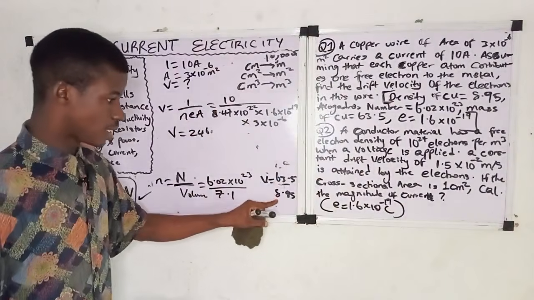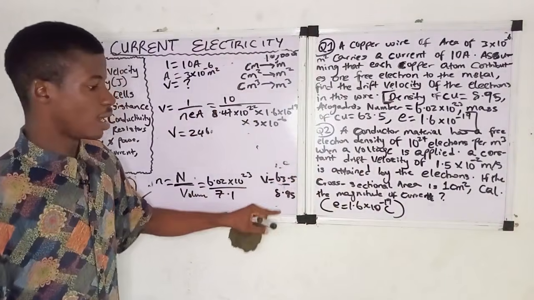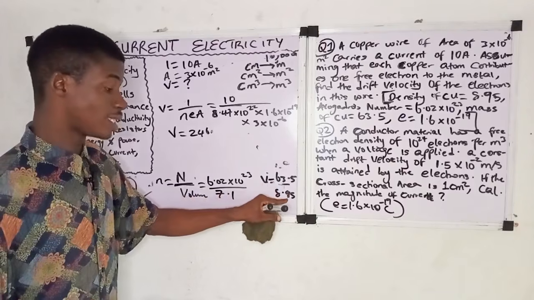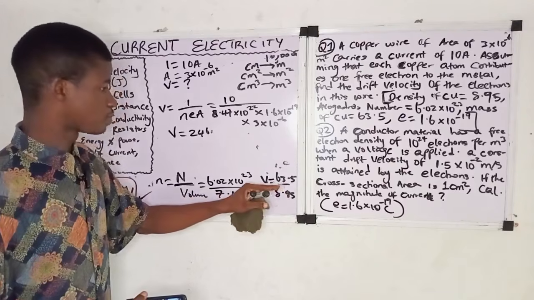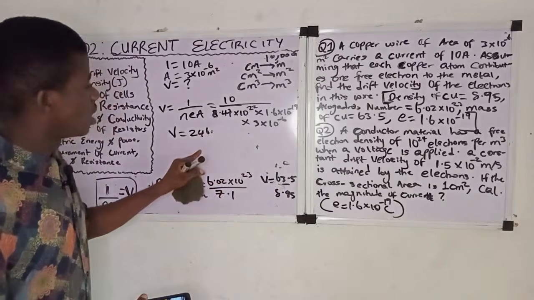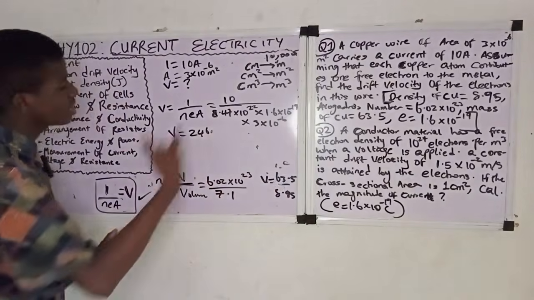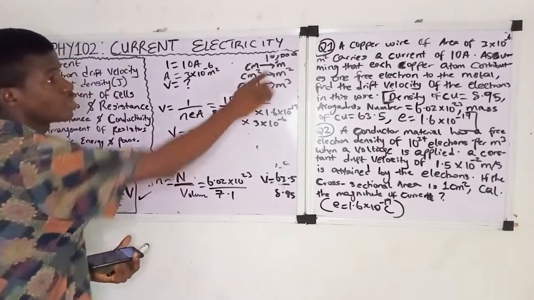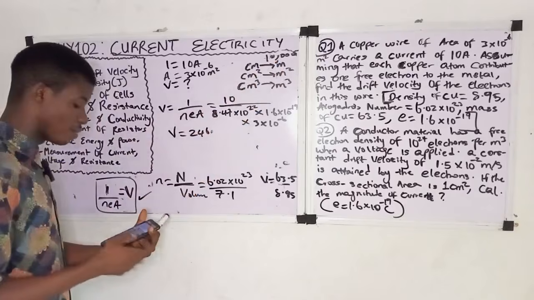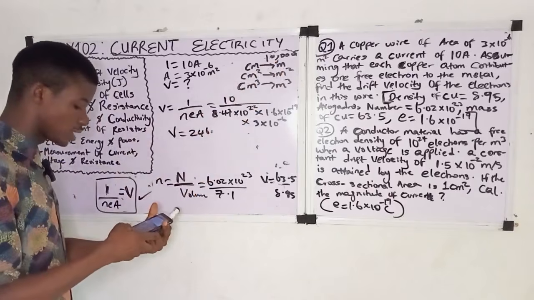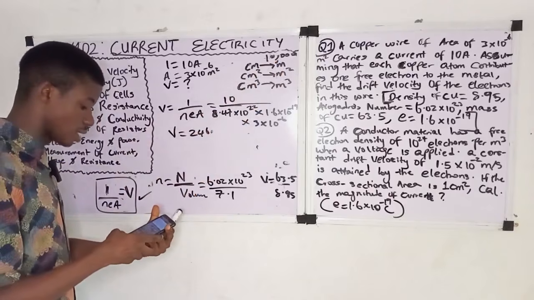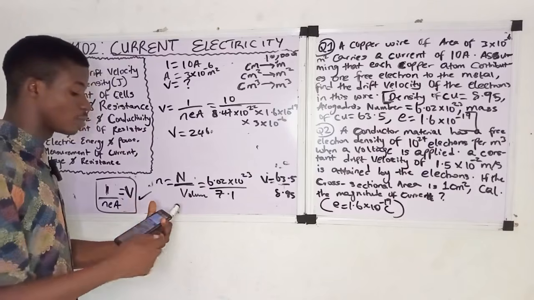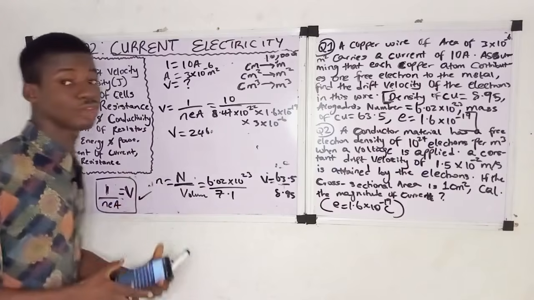So if we want to convert this one now, 8.95 gram per cm cube, this is the answer, right? Because this one is 246. So we divide by what? We divide by 1 million. If we divide by 1 million, we get the actual answer now. 246 divided by 1 million, so you get the right answer. Our answer will now be 2.46 times 10 to the minus 4.